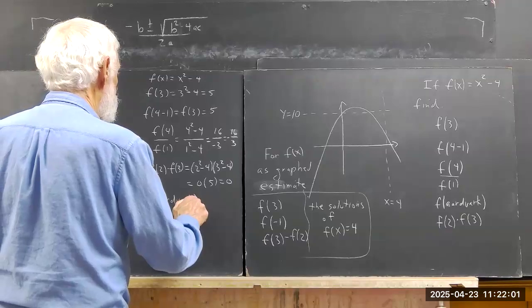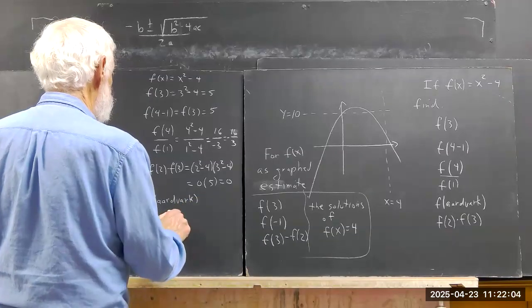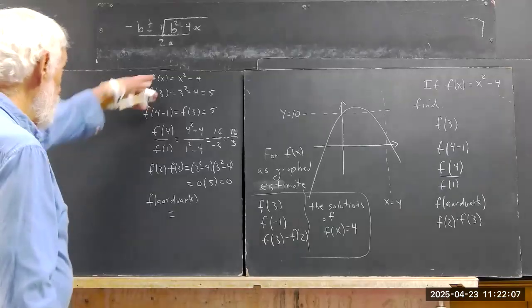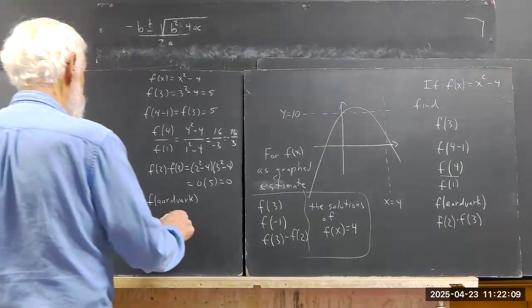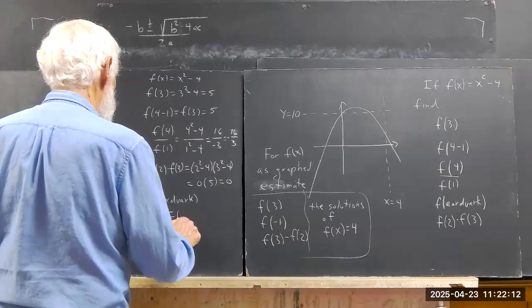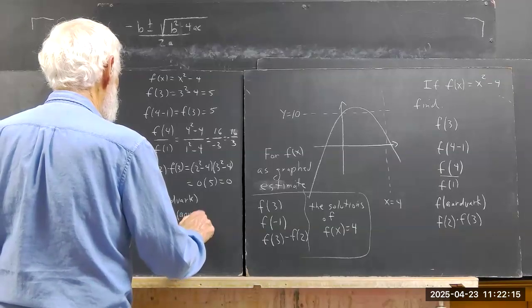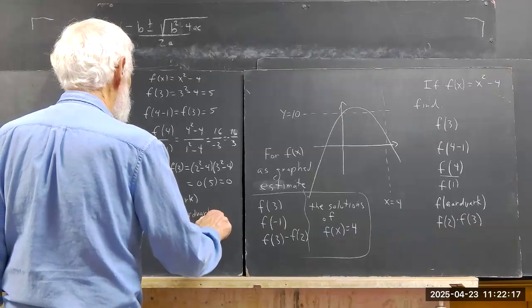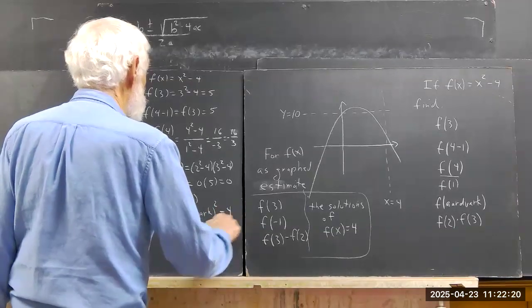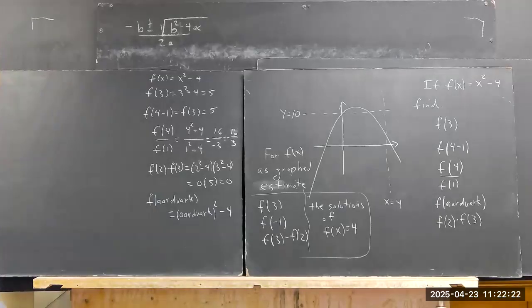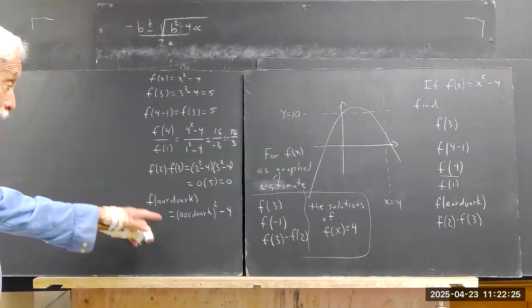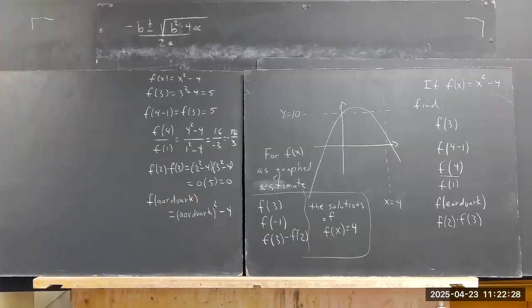Okay. Now, f of r bar equals, well, now x is r bar. So that would be r bar squared minus 4, wouldn't it? Whatever's in here, you go to square it and subtract 4. That's what the rule says. Anyhow, you all did quite well. Now let's take a look at this graph.